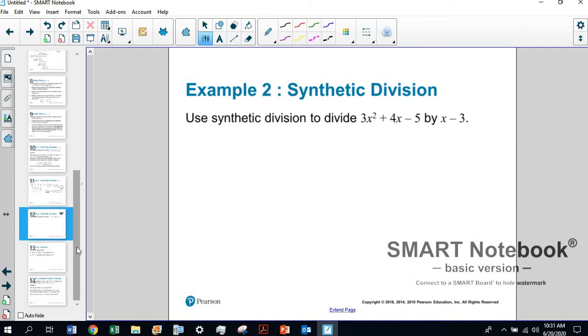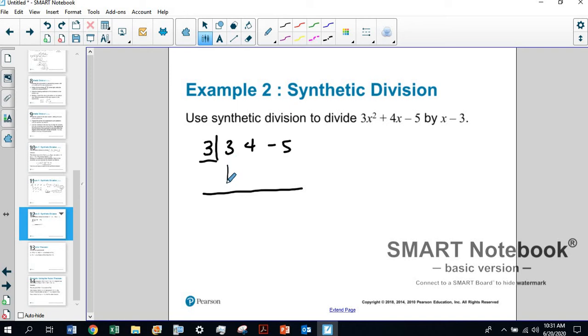All right, here's the function. It's 3x squared plus 4x minus 5. We want you to divide that by x minus 3. Okay, and so what's the setup look like? You guys are going to pause the video and try this on your own, but just to make sure you get the setup, there's a 3 here. Okay, and then there's a 3 and a 4 and a minus 5. And that's how we're going to start. So go back and look at the old example if you need to, but go ahead and try this one on your own, and then we'll go over it in a minute.